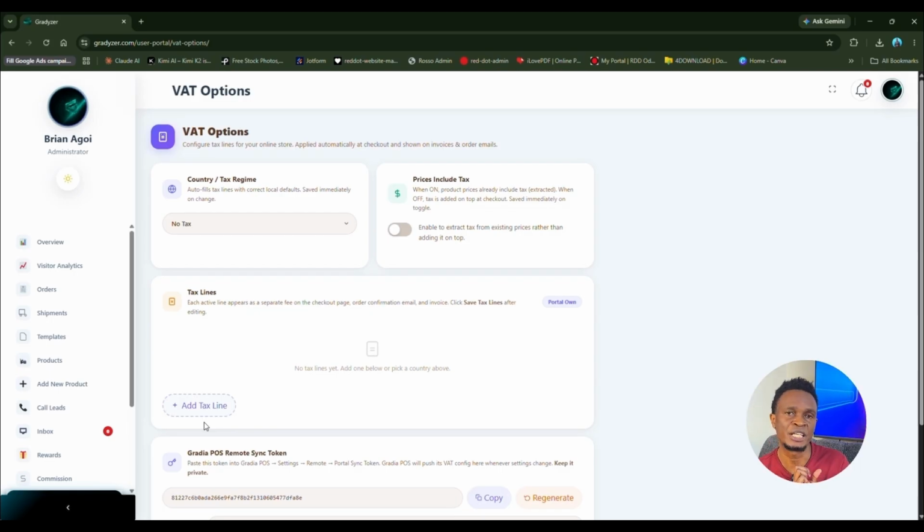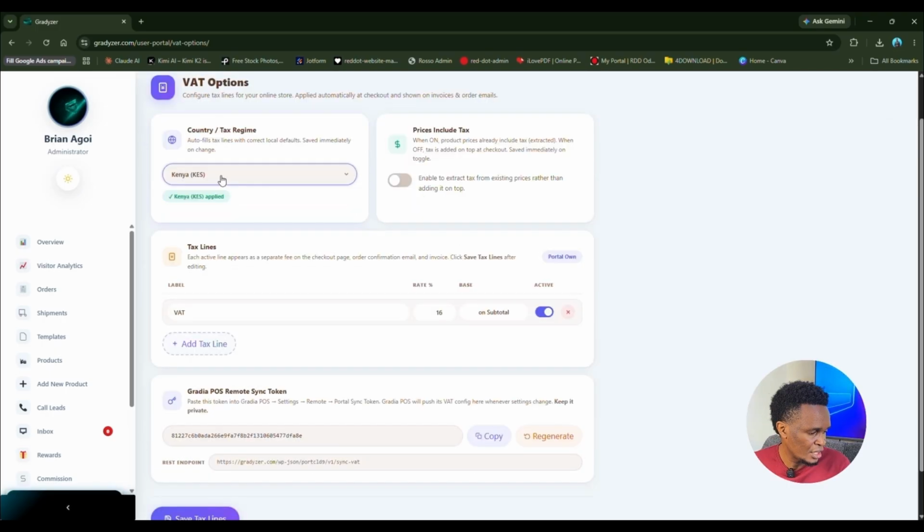This doesn't depend on WooCommerce VAT. And the beauty of this is that you might not know the tax for a specific country, your country, which is okay. We have Kenya, it lists the rate. In case the VAT rates change, you can just manually set it here, or just type, let's say, 17%, and then it will save. By default it's 16.